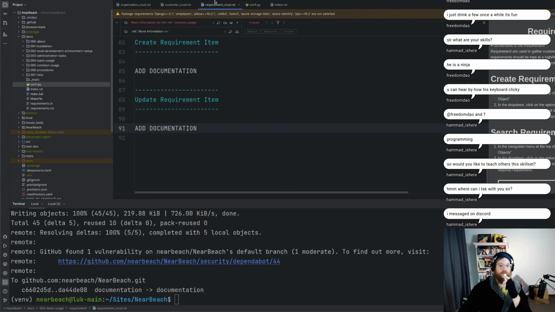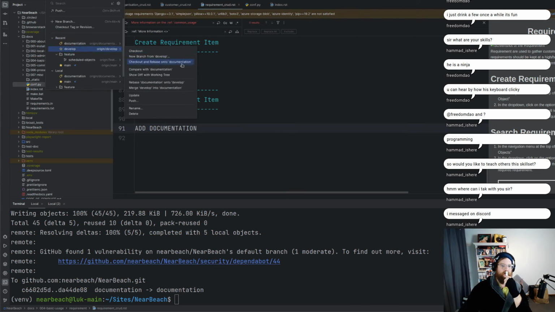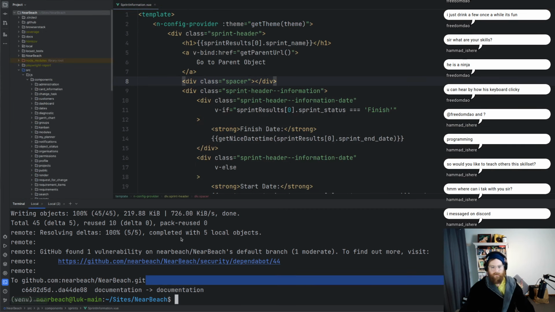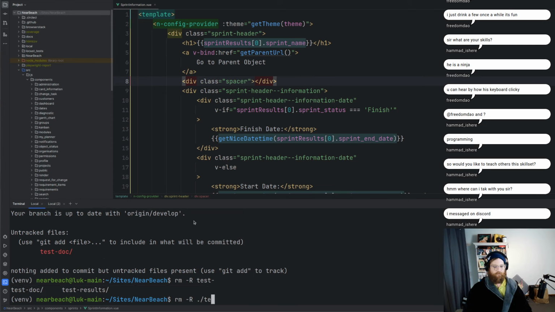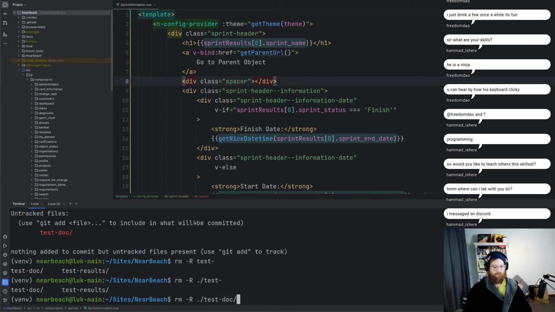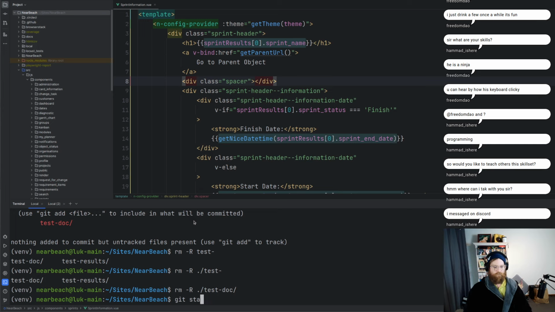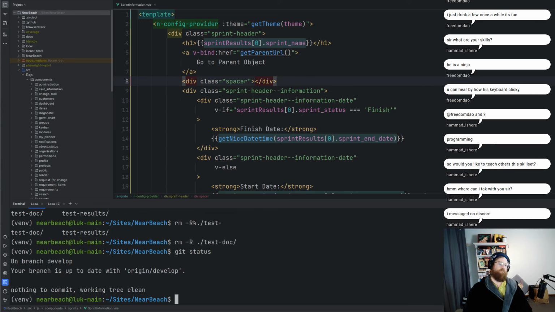Anyway, we've just pushed that. I am going to jump over into our develop branch. So I'm going to check that out. I'm going to go git status. I'm just going to remove the test doc. Cool. Yeah.